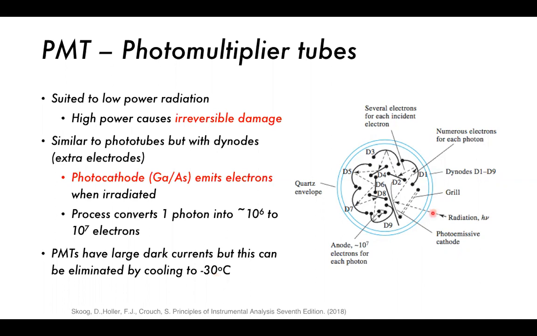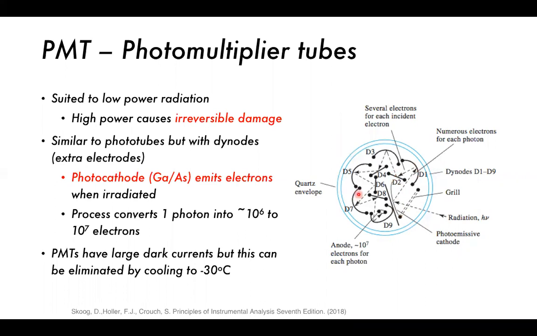So this is a schematic of one. You don't really need to know how to draw this, but you do need to be aware of the process which is happening. The light is incident on a photoemissive cathode. The light comes in and hits this material, which generates an electron. These electrons then are attracted towards the diodes. Whenever they hit the diode, they produce more electrons, so several electrons from each incident electron. For example, one electron goes from here to here, it produces 9 electrons. Those 9 electrons then go from D1 to D2, produce another 9 electrons each, and so on and so forth.